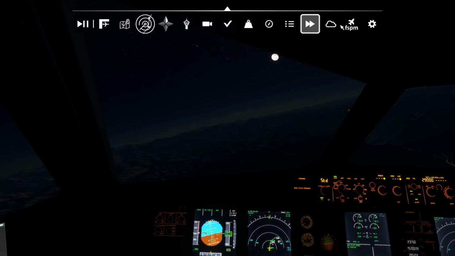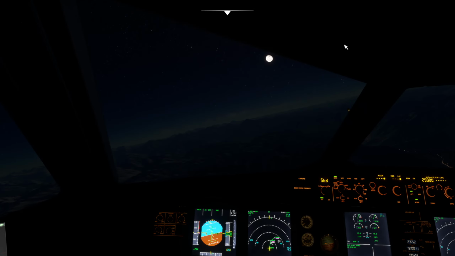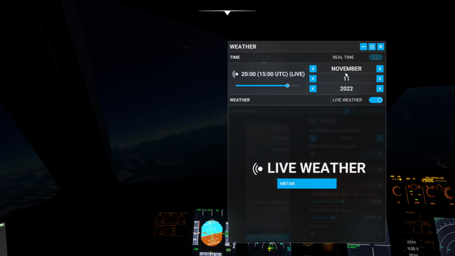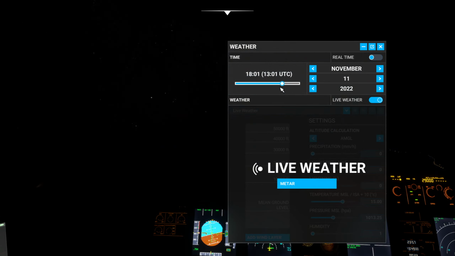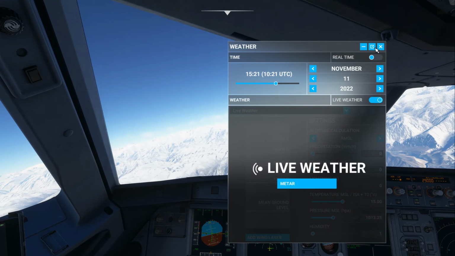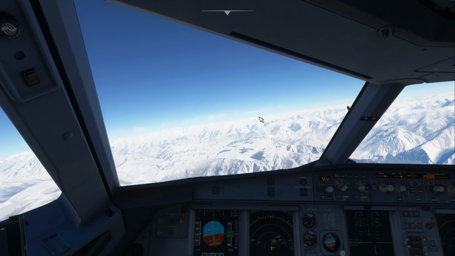So I'll turn it to daytime actually, because I believe there are no lights at Skardu. And there we go, 3 PM. It'll probably be snowy.